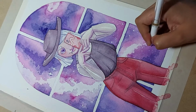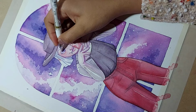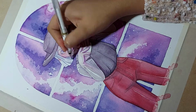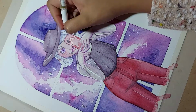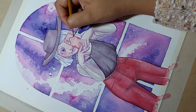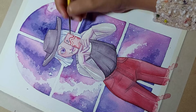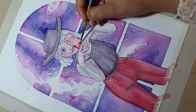And last but not least, I clean the edges with my gel pen, give her the shines on the eyes, and I draw a little bit more stars so the galaxy could end up looking a little bit more full.